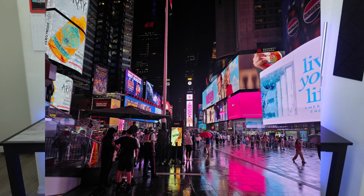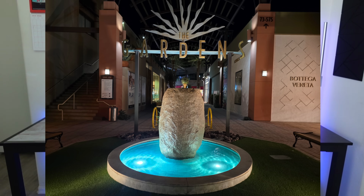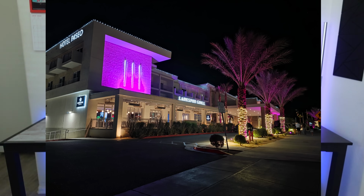And that's whether you're taking photos in the daytime or even the nighttime. Nighttime photos still come out great as well. You've got that night mode that I do suggest you use. If you are taking photos at night, use that night mode and you'll get even brighter photos with more clarity, more detail. So you can still get some good night shots with the cameras on this device as well. Now, they won't always come out perfect. They won't always come out the best. I will admit that. But for the most part, the cameras on this device are really good.